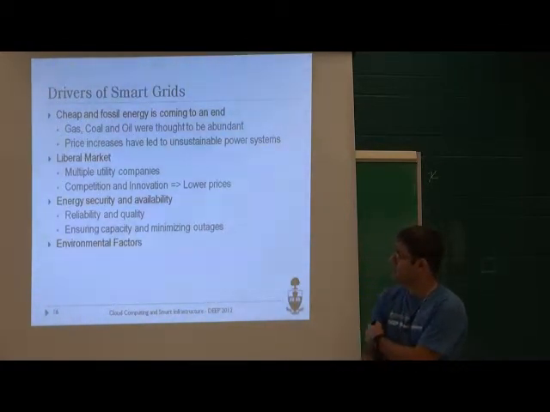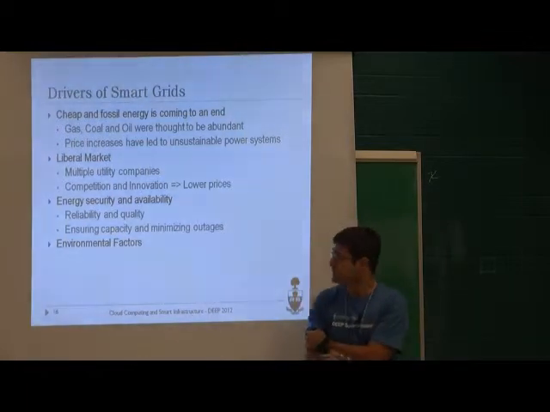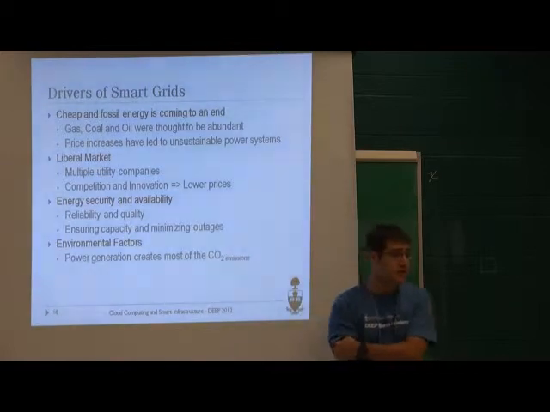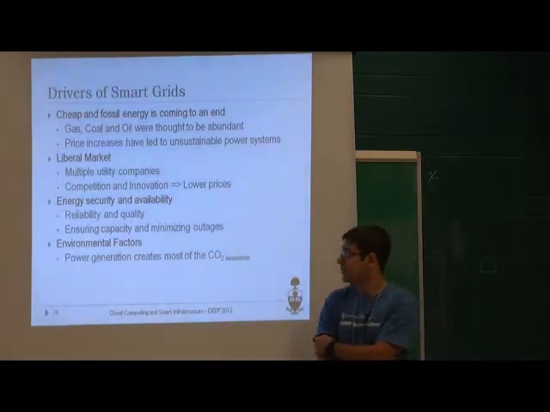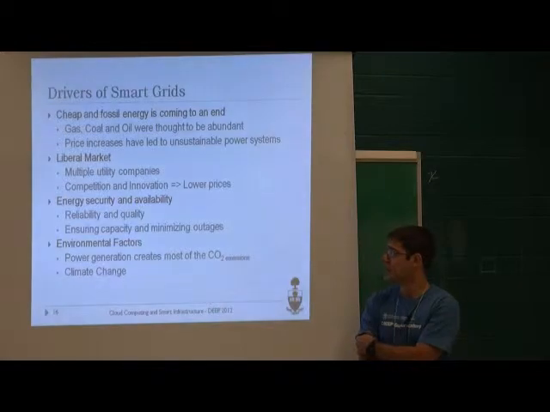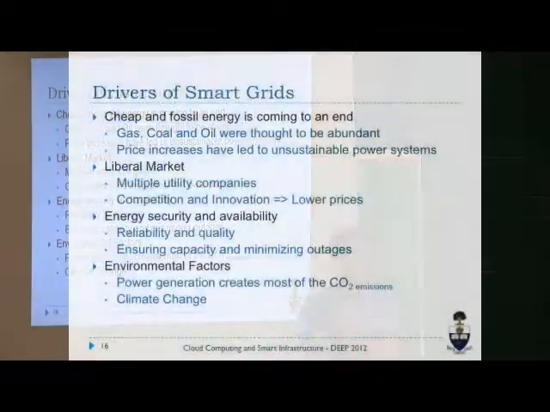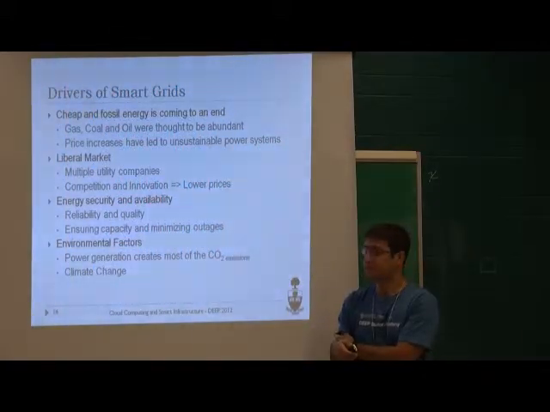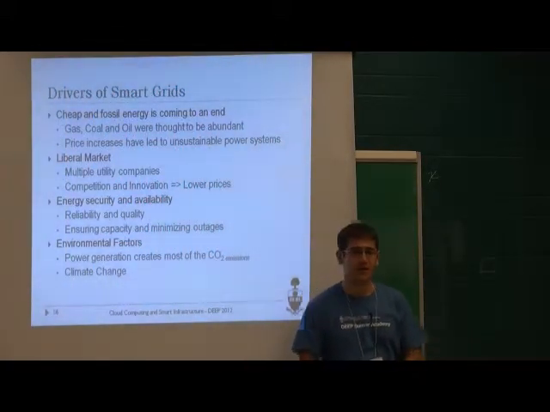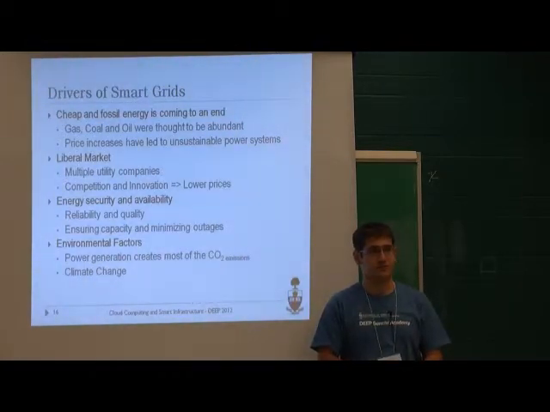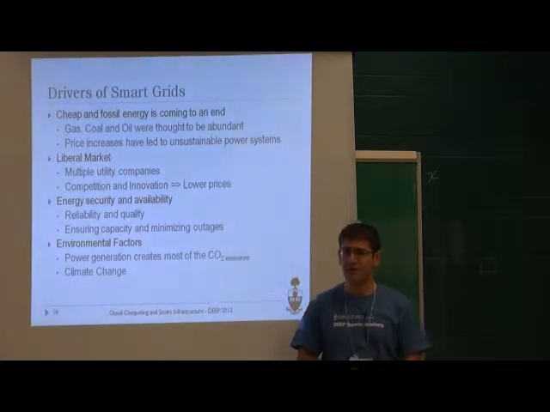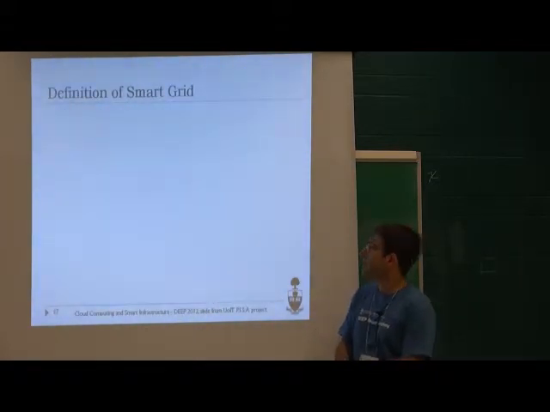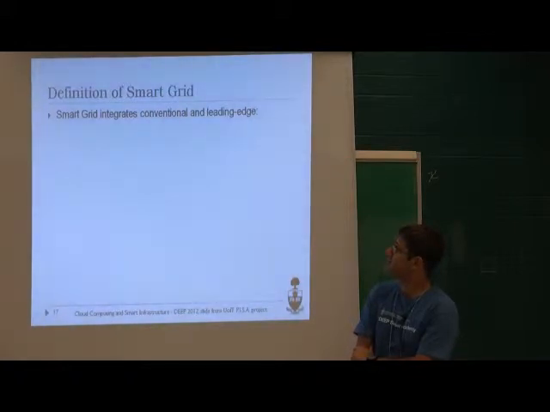Now, other elements are environmental factors. So power generation creates most of the CO2 emissions, and we need to reduce that. And one of the things that this has been causing is climate change with global warming. And a good example is how warm the weather has been this past winter in Toronto. Surprisingly.